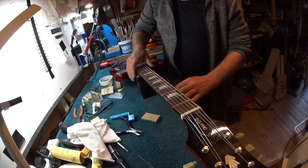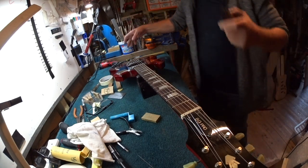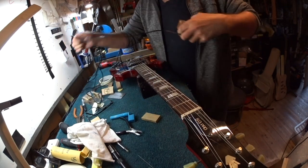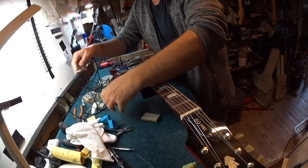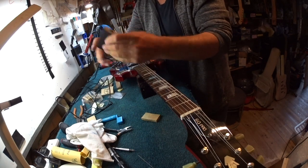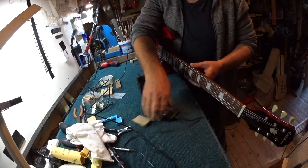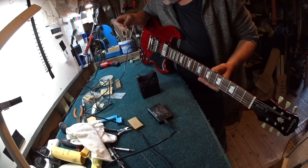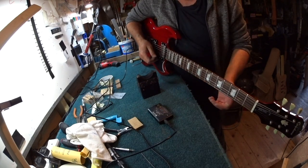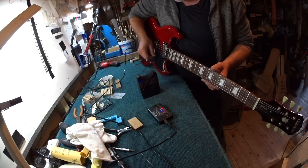Right, last thing to do now is the intonation, which can be quite revealing on the Les Paul style guitar, or SG or Les Paul, because it's fitted with the wonderful Tune-o-matic bridge, which ends up needing adjustments beyond what's available on the saddle movement. Now I'm noticing one of these is right at the front, so my worry would be that we're already at the limits of the intonation there.